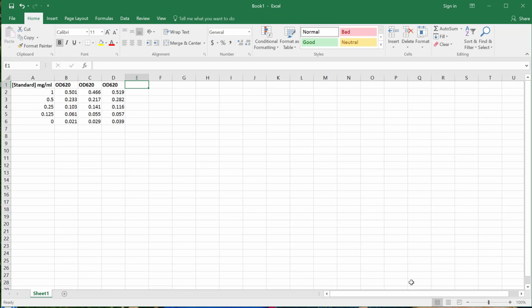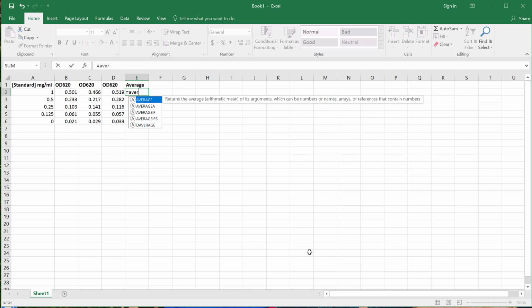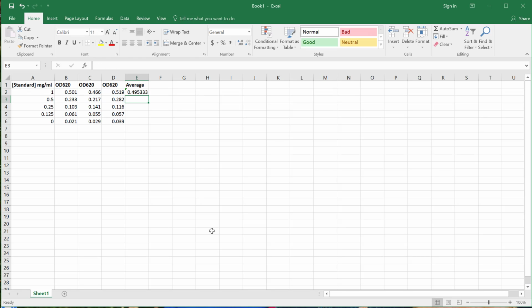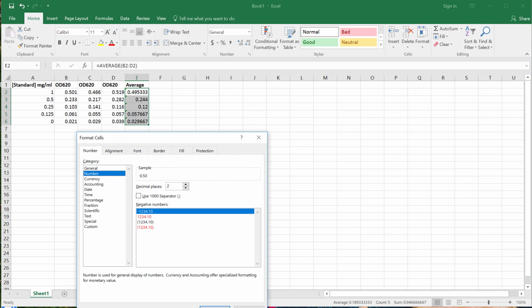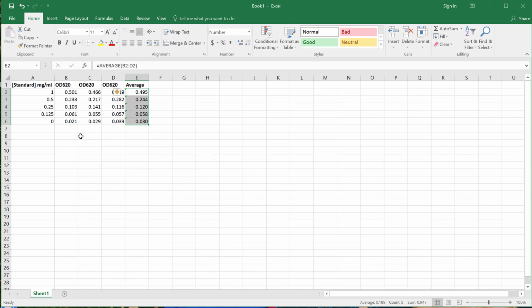So when you have multiple points of data like that, you want to start by taking an average. If I make a column here for average, the formula is equals average, and then just select the cells that you want to average. So it's those three cells. There's my average. I'll do that for all of these by dragging down on that box in the lower right corner, and then I can clean this up by formatting the cells, and I'll give it three decimal places since I started with three sig figs over here.